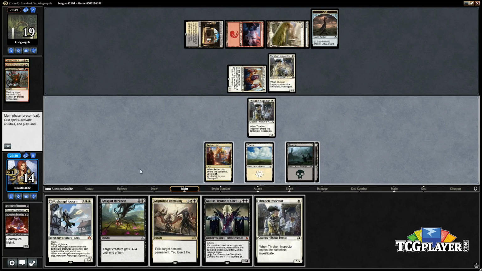So we could Thraben again. If we Kalitas and they disintegrate again, we go to 11, then we go to 8. And if it survives, then we're in great shape. We could also just Thraben, leave up Grasp, and sack the Clue. I think I like that better.